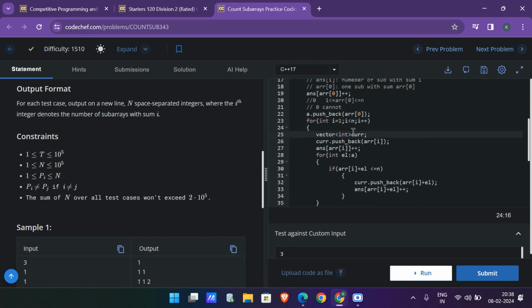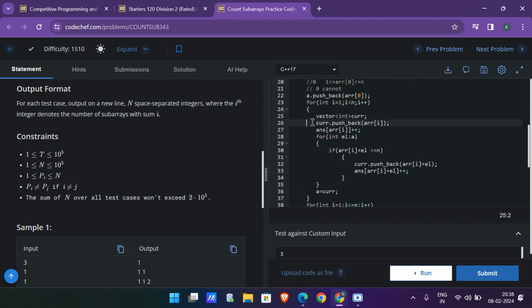Now current will be storing the sums of the subarrays that this ith element will be having. The element at the ith index will be forming one subarray with itself, that is a one length subarray. So that's why I pushed that sum arr I in the current and contributed that arr I into the answer.